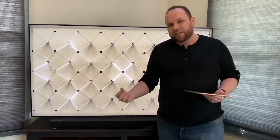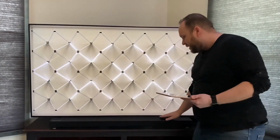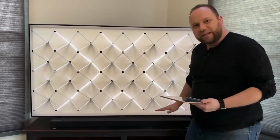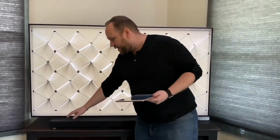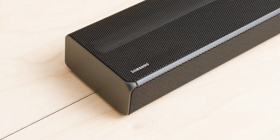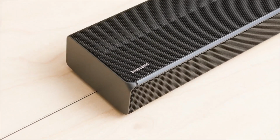And the way that Samsung designed this is to pair up with their television. So as you can see, it does not go up above the screen any. So that's kind of nice to give it that nice clean look. And it's got the branding on the top here that says Samsung, but it's black metal, real sleek looking.